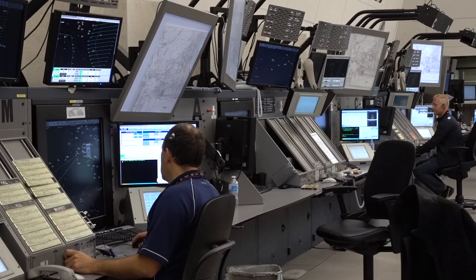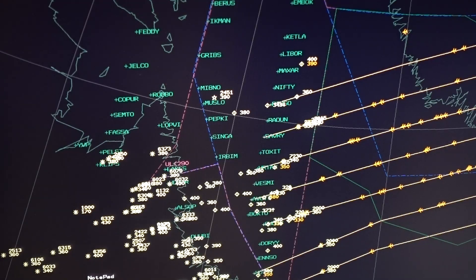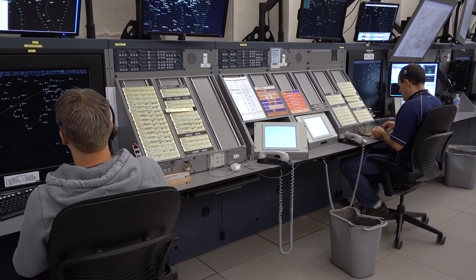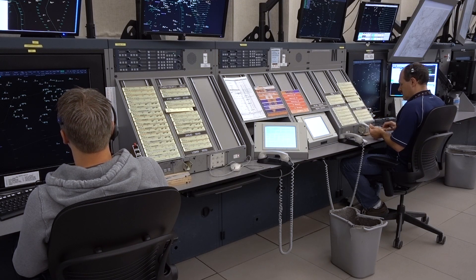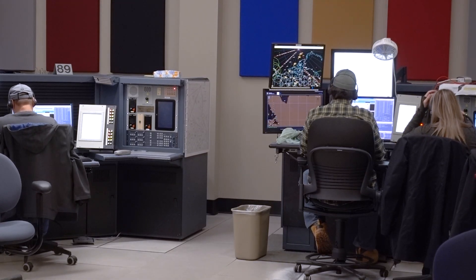If a plane has an emergency, they have contingency procedures. They have their TCAS — Traffic Collision Avoidance System. For instance, if two aircraft came too close and one did something it wasn't supposed to do, like climb up into another aircraft, that plane's TCAS system says you have incoming traffic and instructs you to climb or descend, whatever the resolution is. So as soon as we're made aware of an emergency situation, we look at separation, we try to move what aircraft we can, and we provide a conflict-free clearance for that aircraft. Safety is the number one thing.